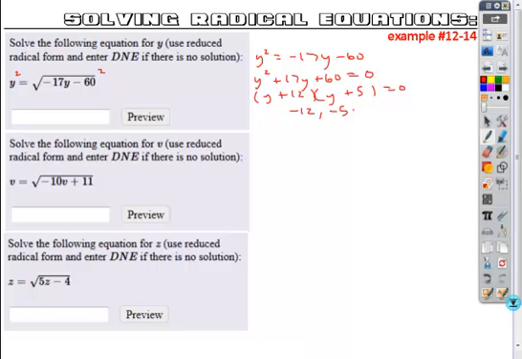We do need to plug these in. We're dealing with an even index radical. So when we test negative 12, we see, is negative 12 equal to, and would it even matter? Do we need to go any further than this? Can negative 12 equal the square root of anything? No, it can never be a negative, right? So that's extraneous. What about negative 5 equals the square root of? Is that even a possibility? No. So those are both extraneous solutions. And so the answer would be does not exist.